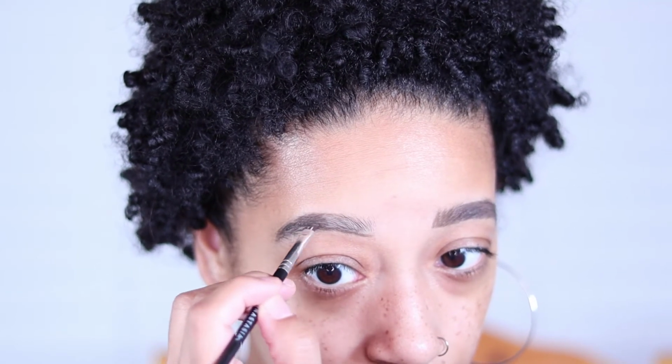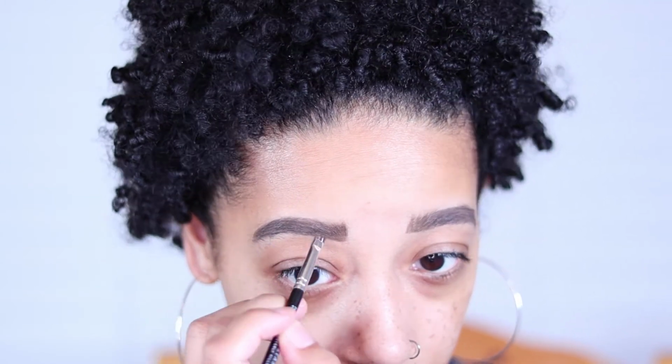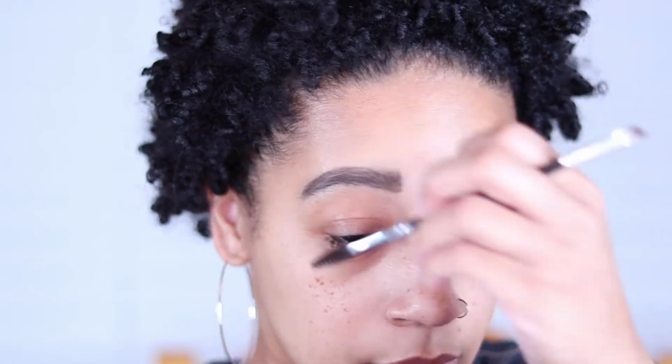And I still have not gone out to get a darker shade of this pomade, because this is a little too warm a tone for my brows, because my brows are nice and black. I think they have two shades darker than this one actually. And once I'm done with that, I'll go in with the spoolie that I have on hand and just blend it. And that's it for that part.